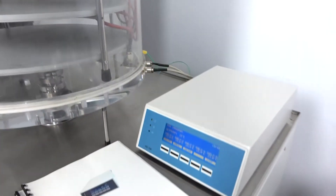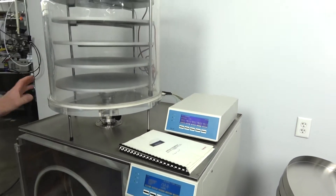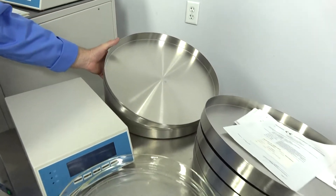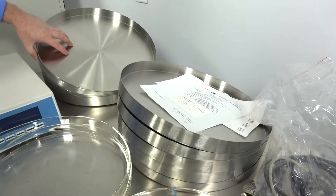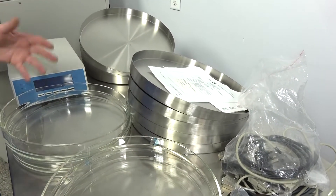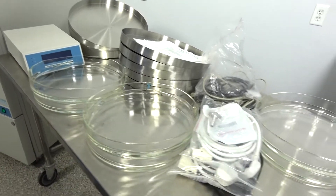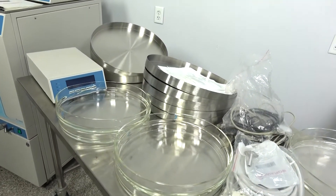Some items might need to thaw a little bit quicker than others depending on what you're freeze drying. It's definitely a huge chamber and it utilizes these petri dishes over here. There are actually two sets of five, which makes it nice so you can be prepping for a run on one set of five and then have one set in the chamber freeze drying, making a quick swap to continue. We also have glass petri dishes, so if you prefer glass for specific products, that gives you that option.